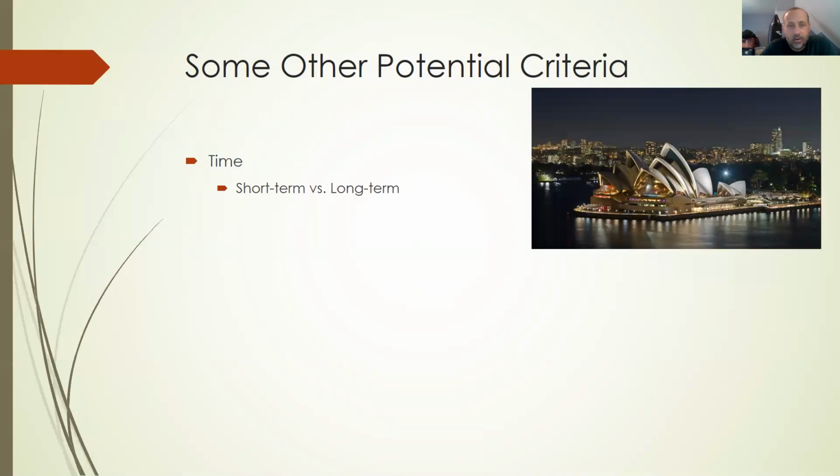A random example about the impact of time when it comes to getting projects done is this building over here that you can see. Hopefully you recognize it as the Sydney Opera House. It has a fascinating history. The original architect had laid out plans for how long it was going to take and how much it was going to cost. They started the project, and then the Australian government said, no, we're not going to pay that much. We're not going to pay you. The architect quit.